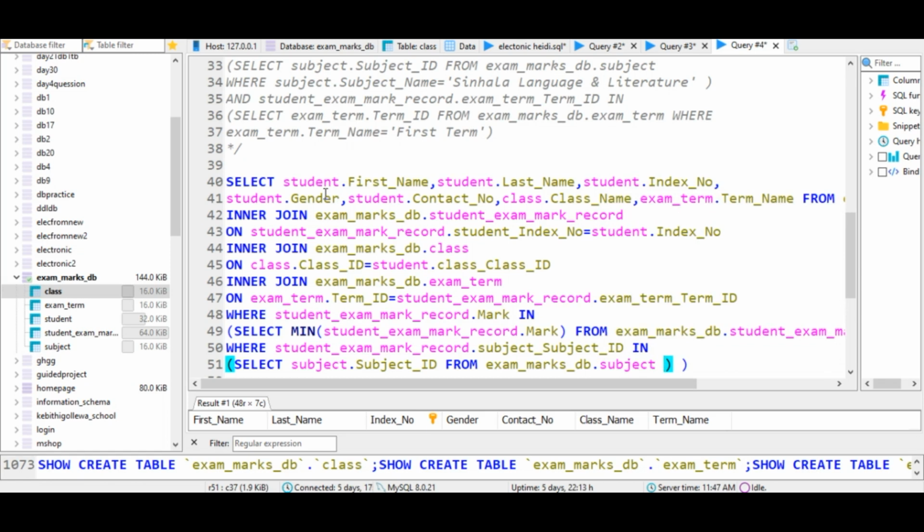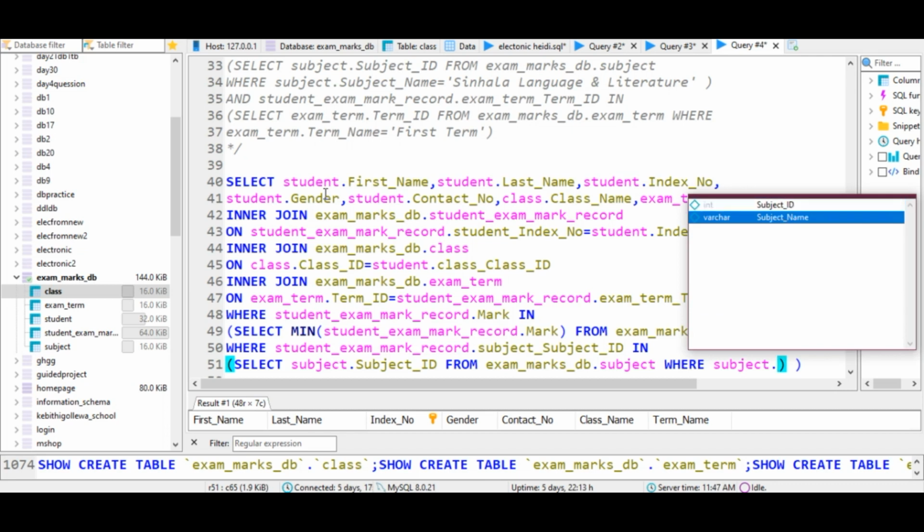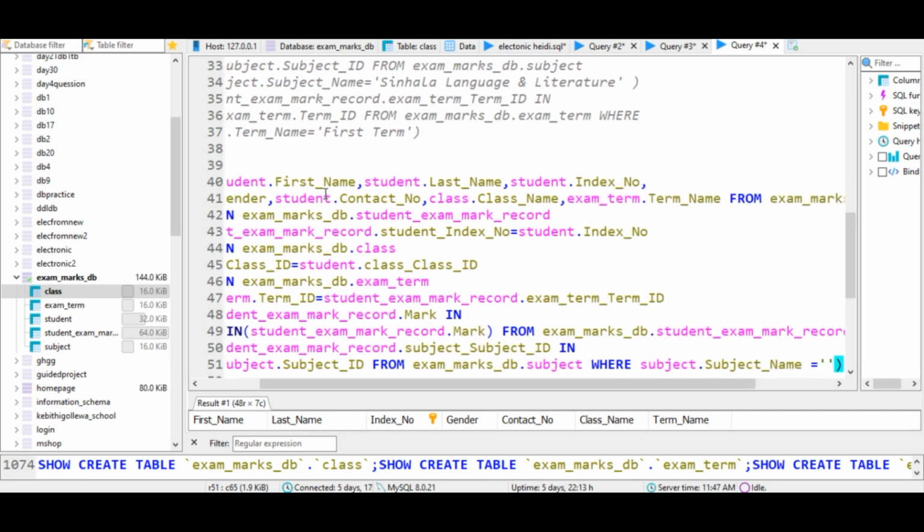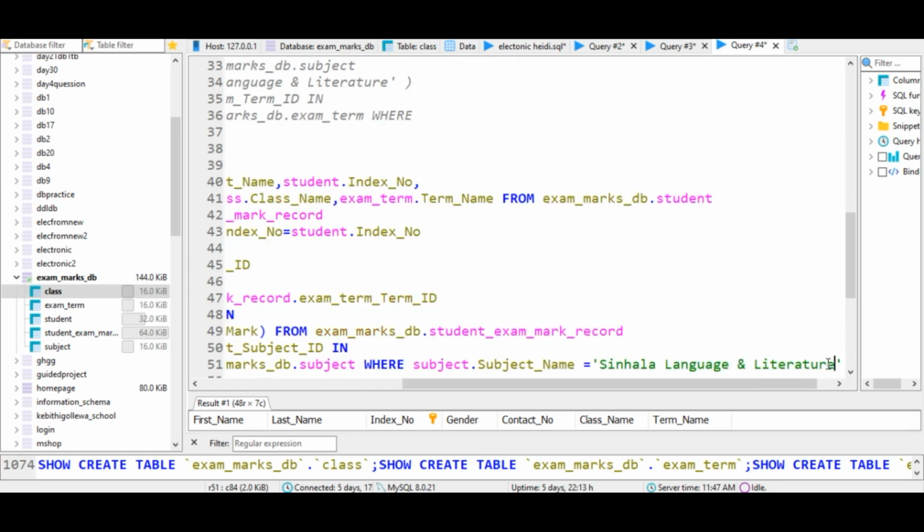So I'm looking by say where subject dot subject name is Sinhala literature. Let's copy and paste the name of the subject.